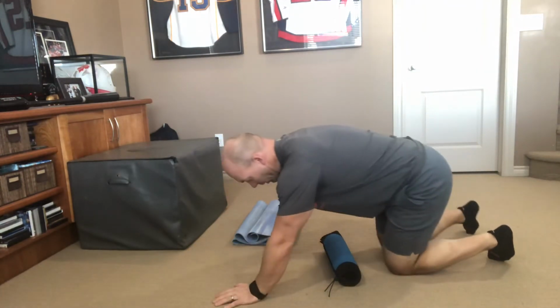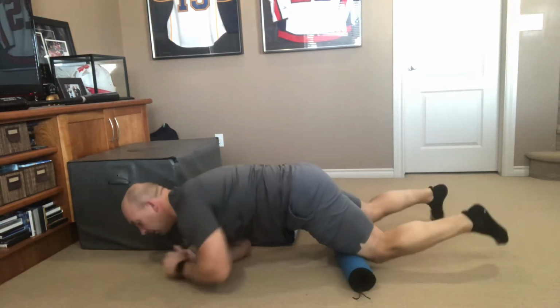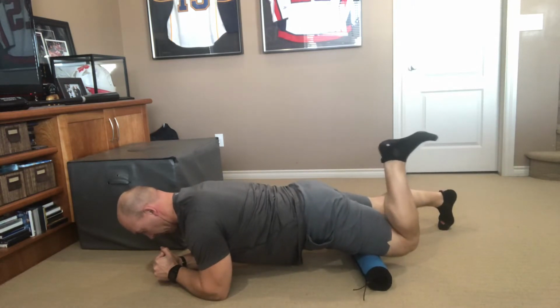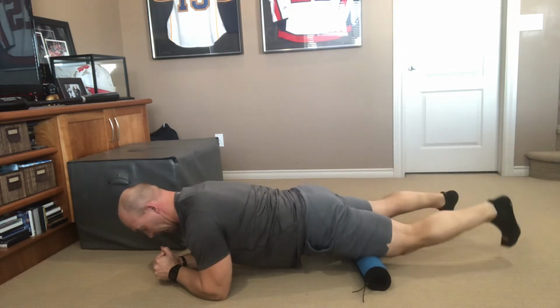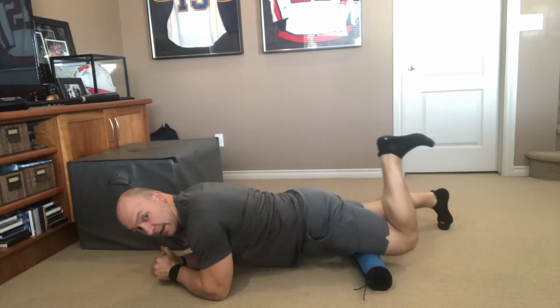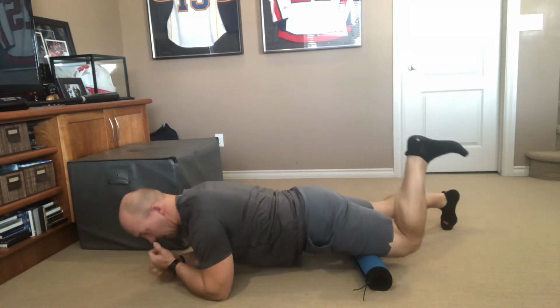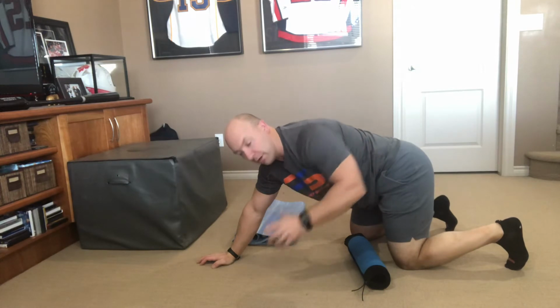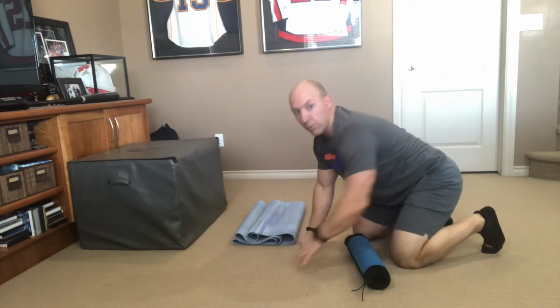So get a roller, get on your quads, and find those trigger points. And most of us have pretty good ones here. Once you find a trigger point, flex the knee, extend the knee, and then rock back and forth. Do about 10 in each spot, find another spot. You can even work on the outside of the quad a little bit, on the inside a little bit, find the different trigger points in there.